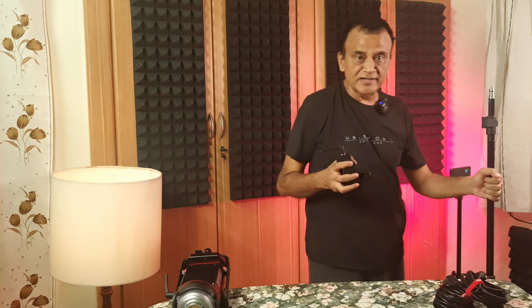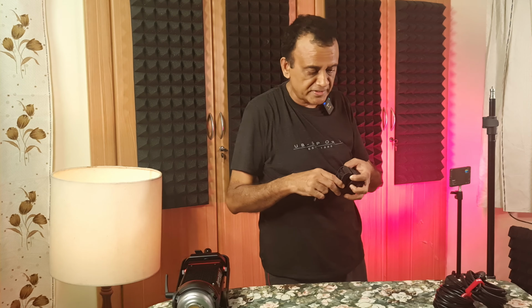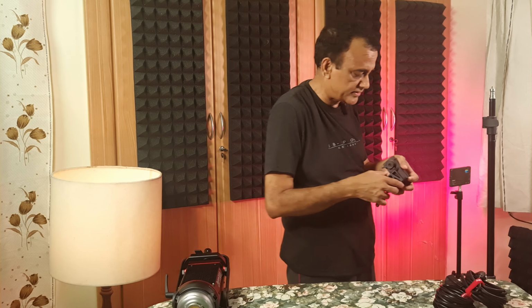I will attach this super clamp to this ordinary light stand. I've just got an ordinary light stand. I'm told that an ordinary light stand can also support it, but it is probably desirable to have a C-stand when one is mounting a huge modifier like the Aputure Light Dome 2. We'll go through that later.